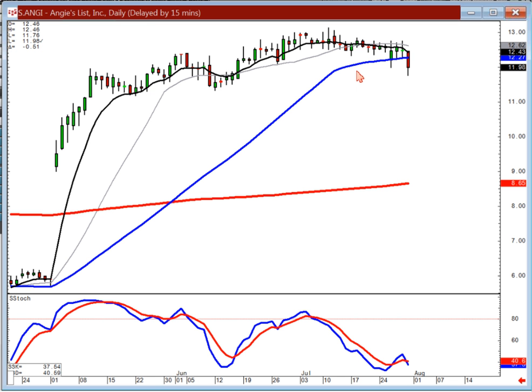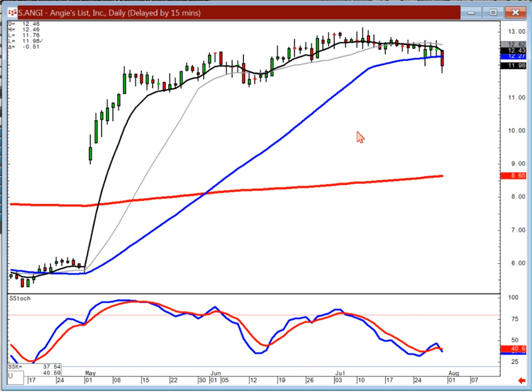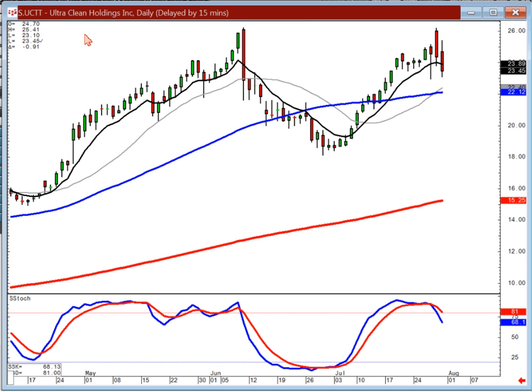So now, if Angie's List opens positive tomorrow, probably not going to be shorting it. If PI opens positive tomorrow, probably not going to be shorting it. And if the market is opening lower, that meant the 6 or 8 others that I came up with, you want to have access by doing your own scans to pick out or have those on your watch list, because it might be something. I'm just going to pick out one. Let's say UCPT is gapping down tomorrow. That means you probably want to be shorting that one.